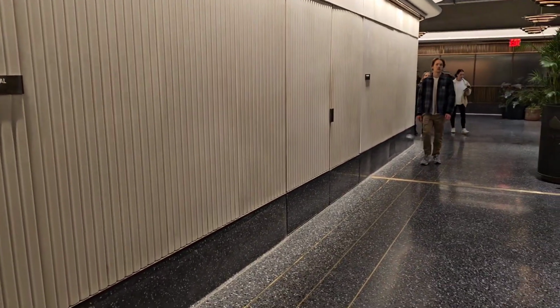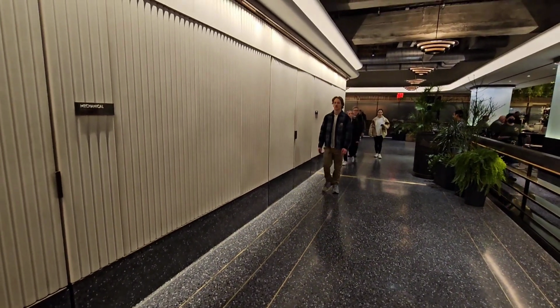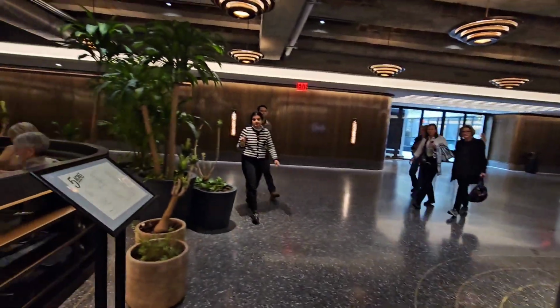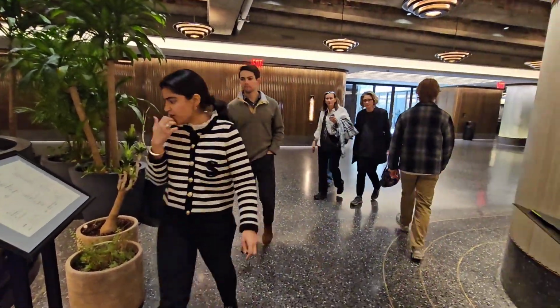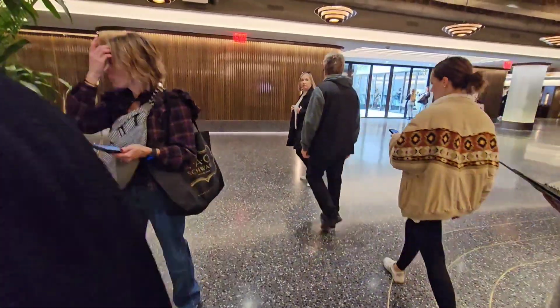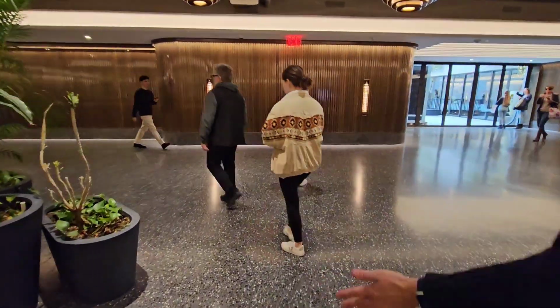I'm also filming for Nadine, because she'll yell at me when I get home that I didn't do it right. So maybe you want to film all of this area. Yep. And just specify that the coat check right now is designated for the space plan, between the escalator and 5 Acres. Great. So it should be here.